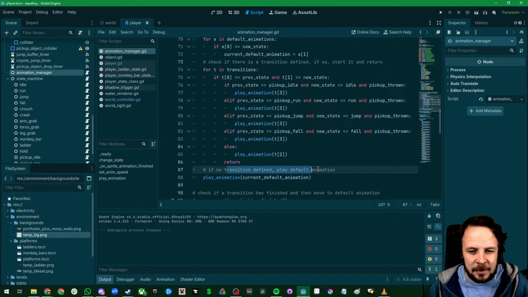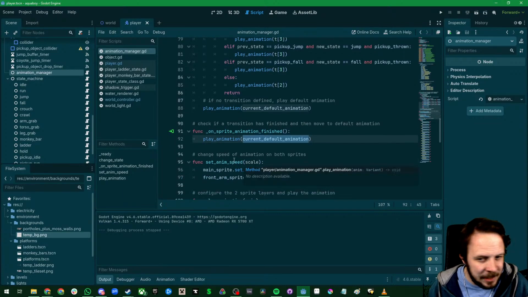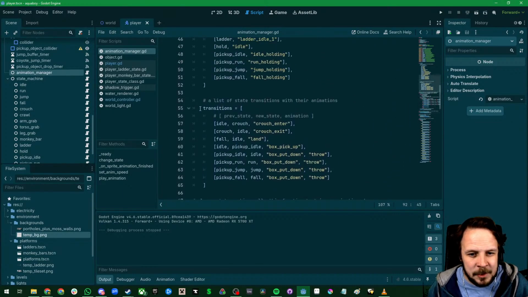If no transition is defined, play default animation. Check if the transition is finished. So when an animation finishes, we just play the default. It's a pretty simple system, but it just means we can list transitions here. Whenever going from one state to another requires a transition animation, we put it in.